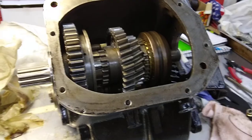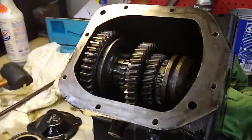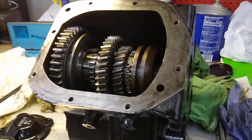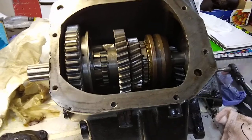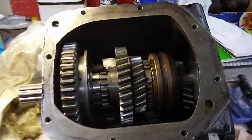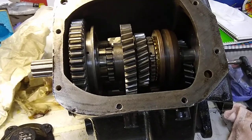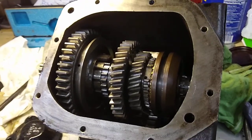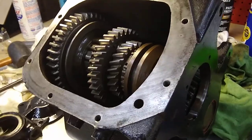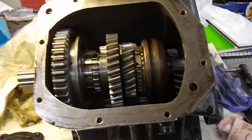Here we have a SM420 four-speed transmission out of a one-ton 1949 GMC truck. I started taking it apart to rebuild it. I searched the internet, read the truck shop manual, and it didn't seem too difficult. A lot of people were asking how hard is this thing to rebuild. I think if you know your way around a garage and hand tools and have some basic supplies, you probably can do it. It's not terribly difficult, provided you have all the right tools. I'll walk through that and talk about some of the stuff I ran into along the way, hopefully help some of you looking to do the same thing.